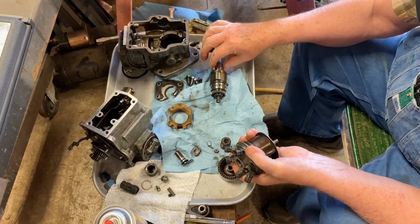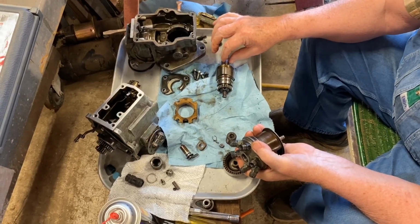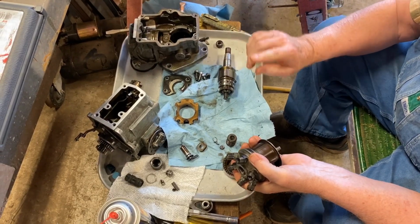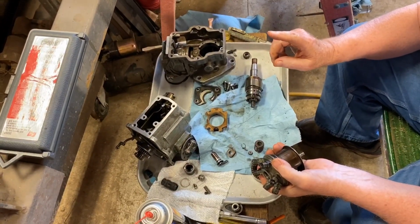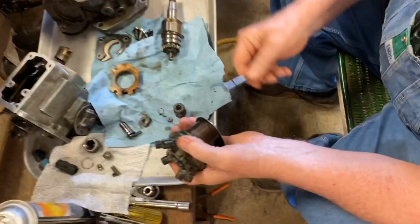This has to turn, make two revolutions in order for each cylinder to get one injection in one cycle. In other words, this is turning.